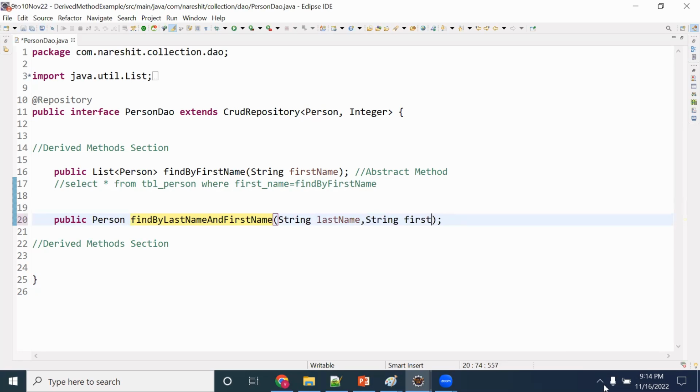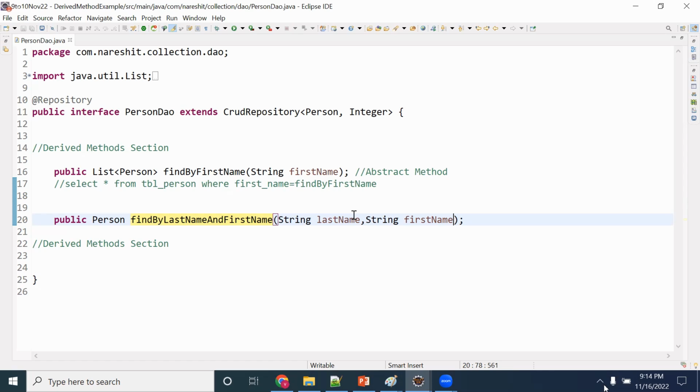What is the difference you observed here, guys? What exactly is the difference between these two methods? We are using the and keyword here.